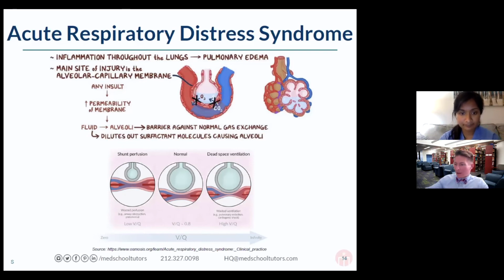I'll just emphasize what you had said about the shunt being really important here. This is something that I had a really hard time understanding until I was actually teaching other students, and then it finally clicked for me. So I want to detail this a little bit more in terms of what a shunt means. I want everybody to think about what a cardiac shunt would mean. If I were to say that somebody had a right to left shunt in their heart, meaning that they have some kind of Eisenmenger syndrome where they have a VSD and then that shunt switches around, so now they're going from right to left.